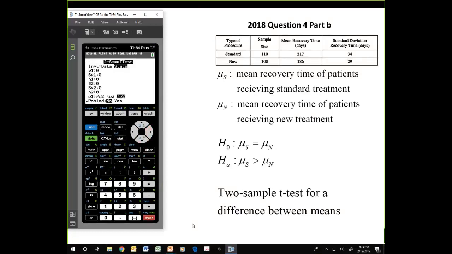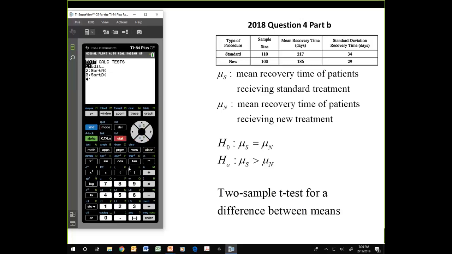We're going to enter the statistics again. And x1 bar was 217. And you can keep track. Oops, let's try this again. Okay, 217. Standard deviation was 34. Sample size. Okay, I am definitely off somewhere here. Oh, boy. Excuse me. Let's try this one more time. Maybe we can get it right this time.